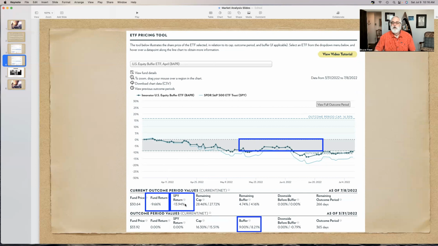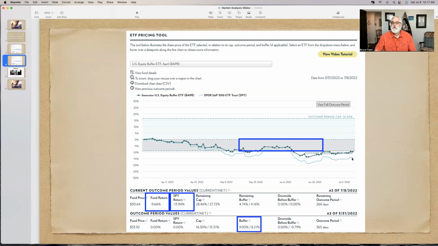Pretty good spread. But the point is, if today were maturity, we would actually be down 0.79. So same thing. We're fine. We're just a hair below the buffer. I strongly suspect that we will be out of here and more to the upside in the months ahead, especially towards year end, and we will be worried more about the cap than we are the buffer.